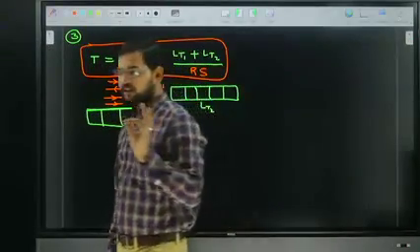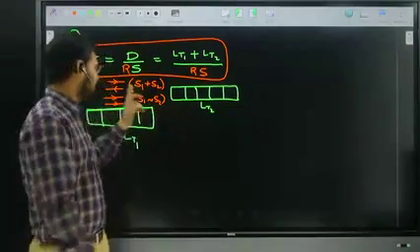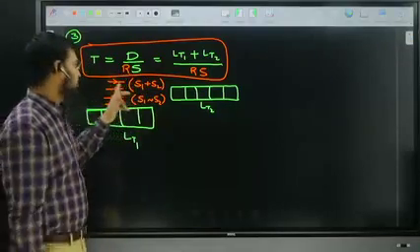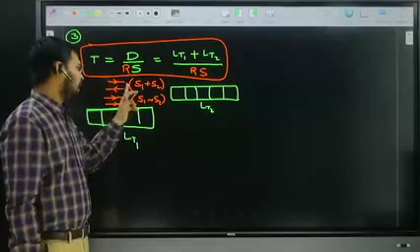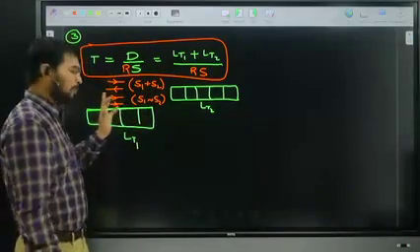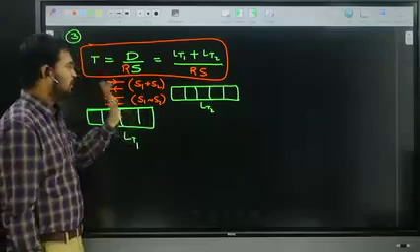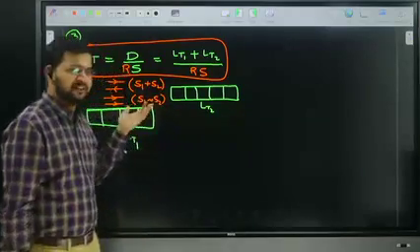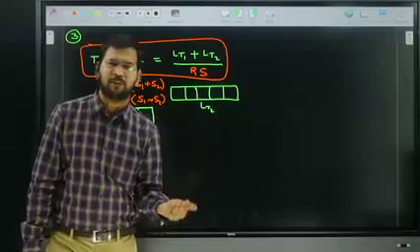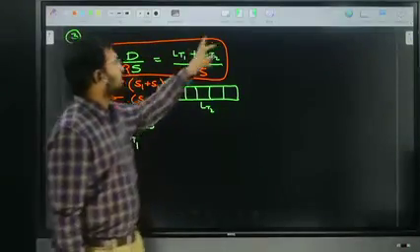the relationship between them is nothing but relative speed. I am going to take relative speed in place of speed. Relative speed has two cases. Whenever both objects are traveling in opposite directions, we take s1 plus s2. Whenever two objects are traveling in the same direction, I need to take s1 minus s2, the difference. If you take s1 minus s2, s1 must be greater than s2, because speed is always positive. This is the third point.